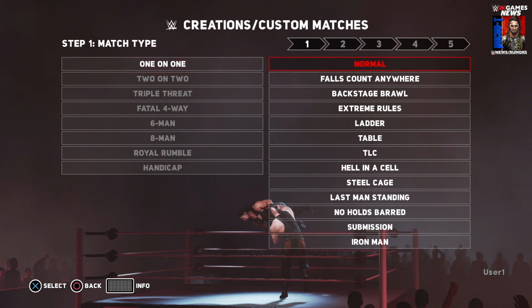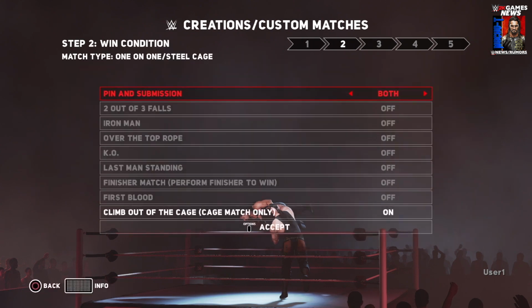Nonetheless, unfortunately, that is not coming back, but the good thing is that we are getting creative match back, and that is gonna give us the freedom to at least change options around and make other interesting matches. So for creative matches, you guys can see on the top right, there's basically 5 steps.